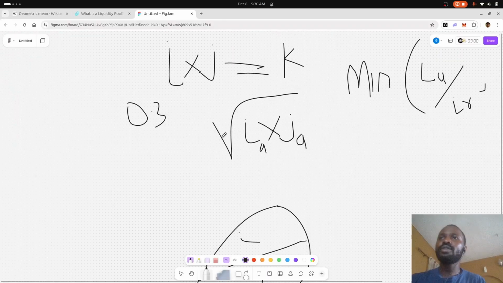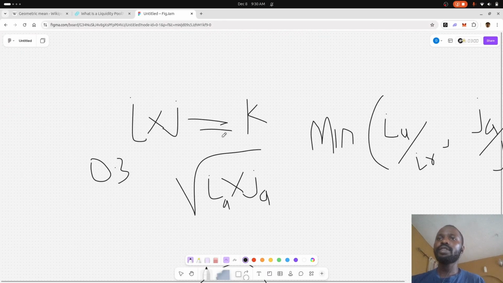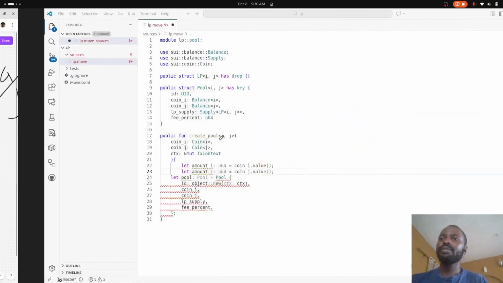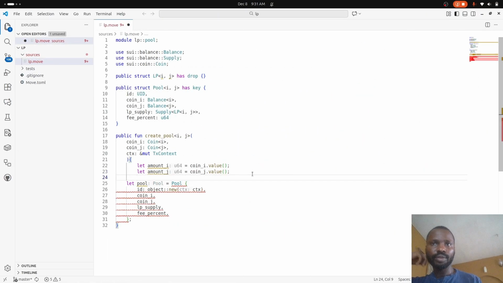Then I can use this function now because this is the first time I'm creating this liquidity pool. So I have to use this function to get my total supply, right? Because I'm supplying to the pool. I have to create the token. I'm passing in the token I want to create in the pool. So what I want to do now is very simple. Let's calculate that. I get the square root of the product of this.